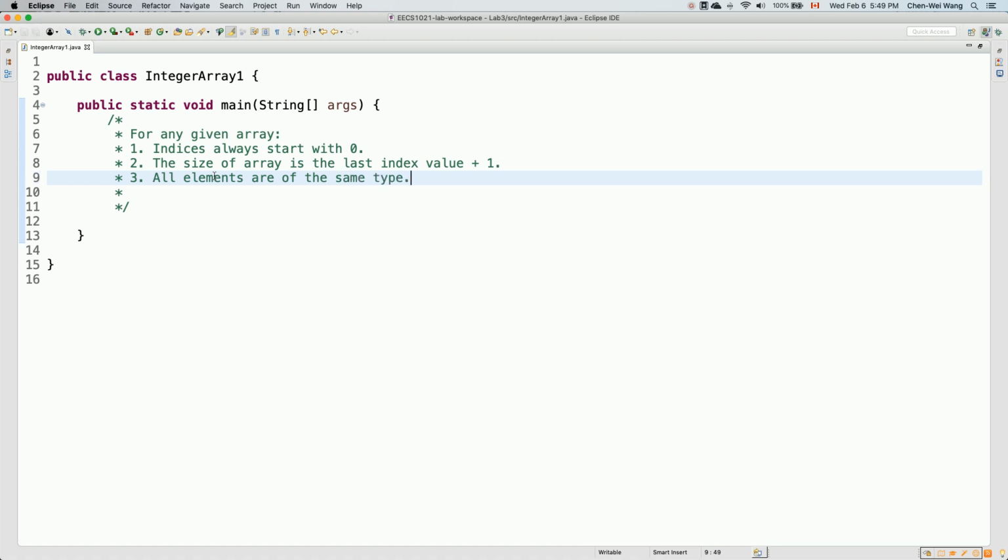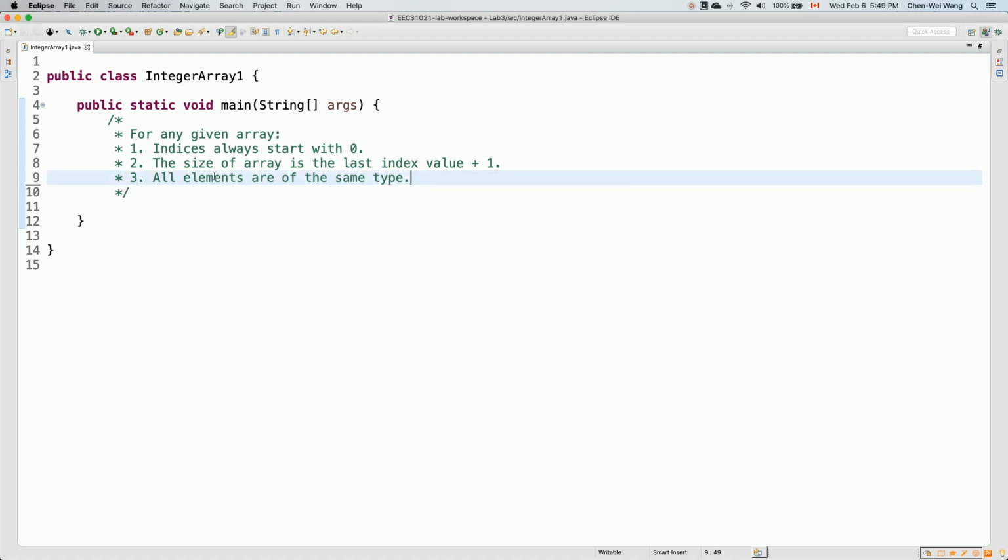For example, you can have an array of all integers, all string values, or all Boolean values. However, you cannot have an array that stores integer, string, Boolean, and character together. It's not possible. It's homogeneous. So you always have to store the same type of element. That's a constraint for the array.